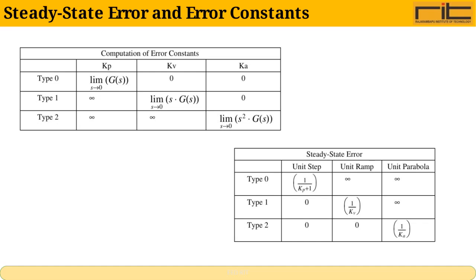Now, let's dive into steady-state error and error constants. Steady-state error refers to the difference between the desired output and the actual output of the system as time approaches infinity. Essentially, it tells us how accurately our control system can track a desired input or maintain a set output over the long term. Error constants, on the other hand, are parameters that characterize the steady-state error for different types of inputs, like step, ramp, or parabolic signals. These constants help us predict the behavior of the system and design controllers to minimize the error. Understanding how steady-state error and these constants relate is crucial for improving system performance and achieving precise control.